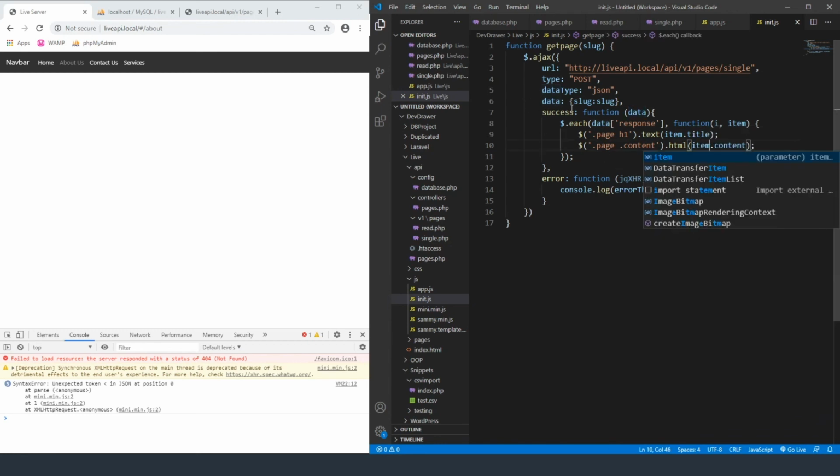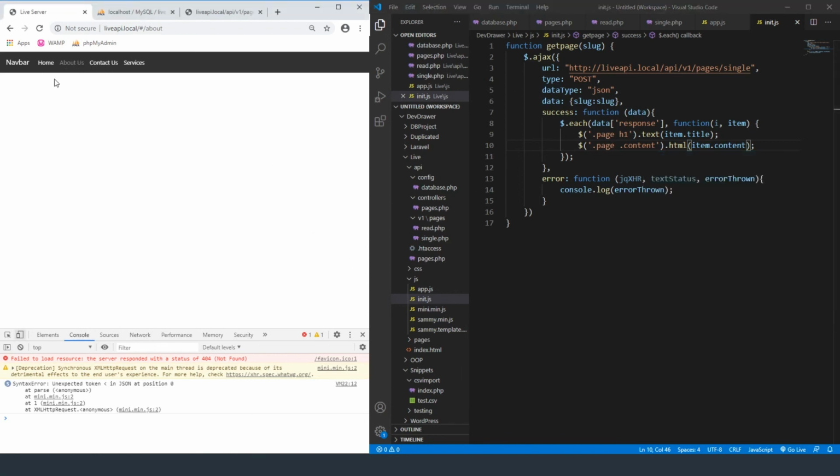So it's essentially the same thing that we have on our header navigation up here, but it's just passing over the h1 tag. So if we do a hard refresh now, it still isn't working. Why is it not working? So we got data response, single slug, post, item, h1, item title, item content. Let me see, is it still returning the error? So it's still returning an error there.